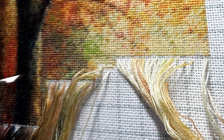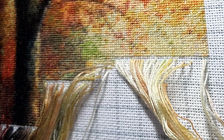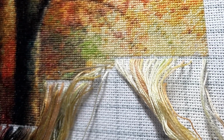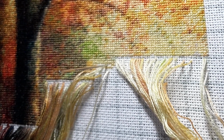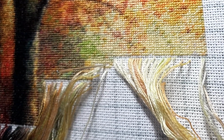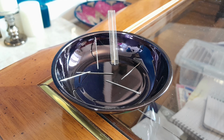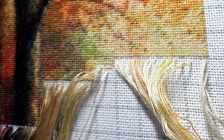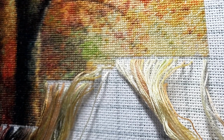So I spend the money, or save it up, for other things like books or floss that I need, or other bits and pieces. The other day I went into town and got myself a new pair of embroidery scissors, and also a little magnetic tray, which I can put a photo up of. I was putting all my needles into a little plastic box and they were falling out. So I thought, well, this will be great. If the magnetic tray is held upside down, they can't fall out. So yeah, it's great for storing the needles.